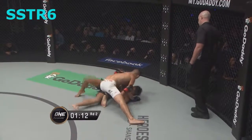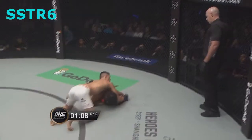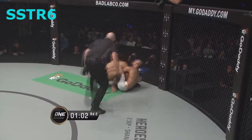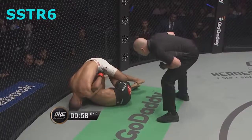Knee on belly now from Lee. Look at it, it's hot. He's going under the neck. There's that Darce, like I said. Oh, it's under. He's got the body lock. He transitions to a gable grip. Oh, he's trying to pull him down. They're slippery, though. Oh, it's deep. It's deep, Michael. Can Christian Lee find the finish here?